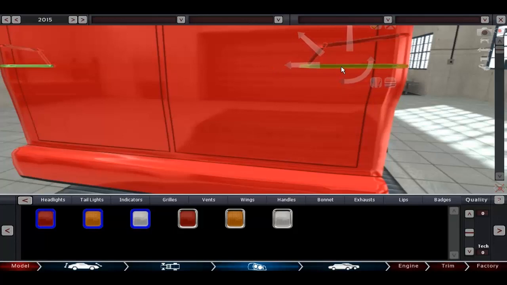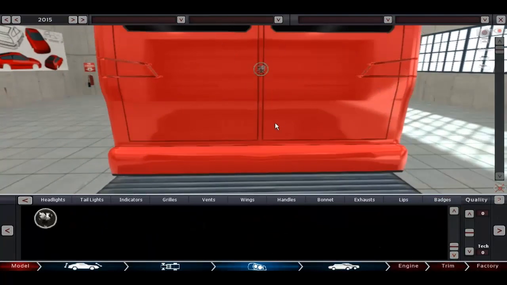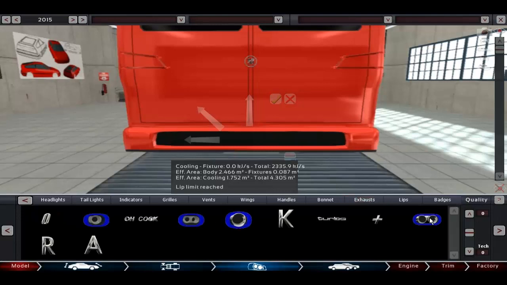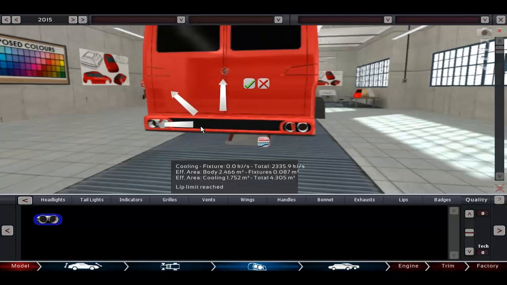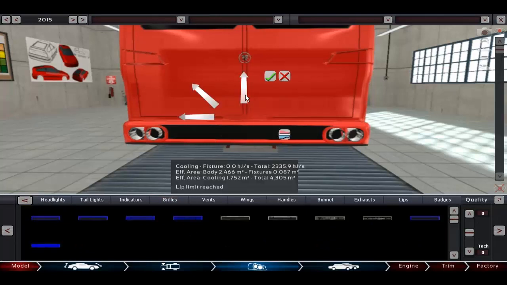Let's put this down here, and then a patch right here. A grill on this section right there. The exhaust adjacent to that. Actually, you know what? Make it like this. And then the number plate goes like here.